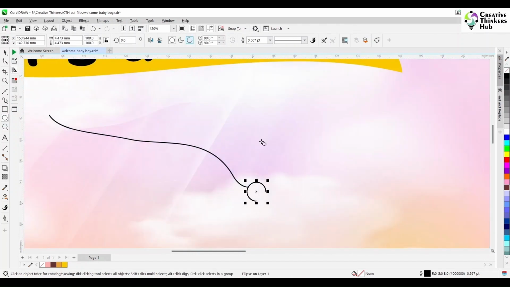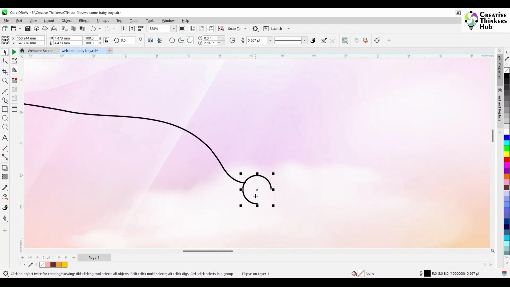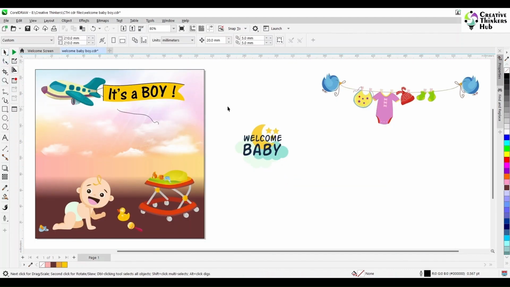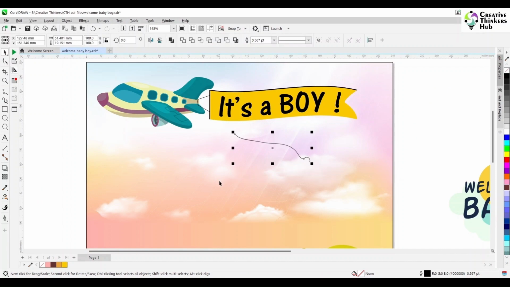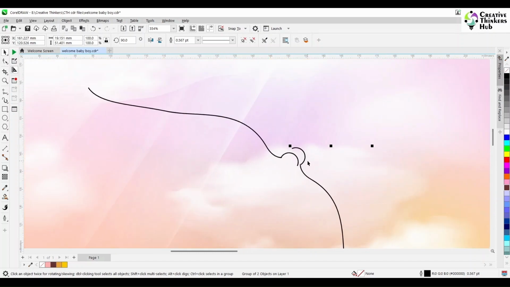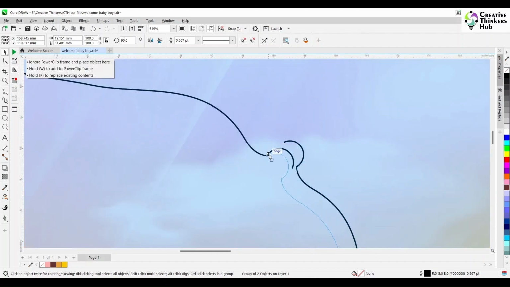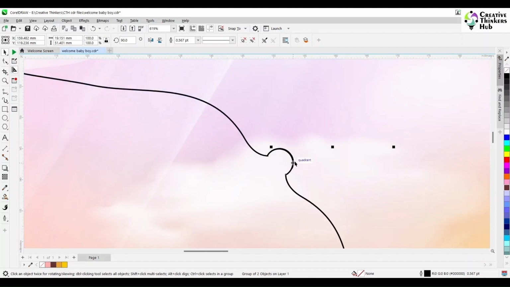Now take a circle, make it an arc and rotate the arc to where you want it. Make it an arc all over again. Now select this and group. Let's group it and rotate it at 90 degrees. So this is what we get.